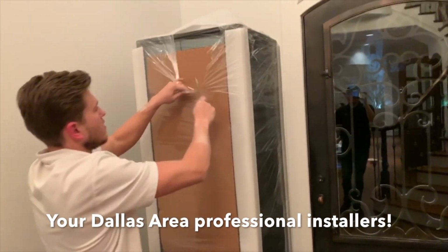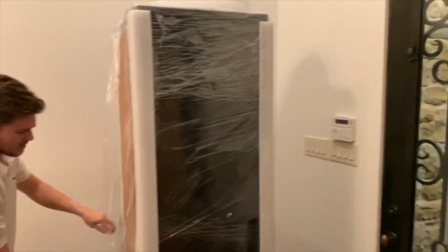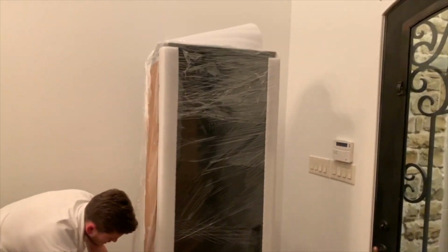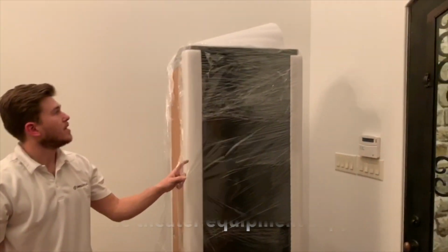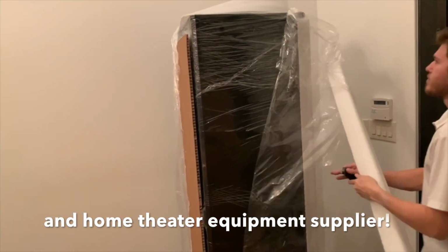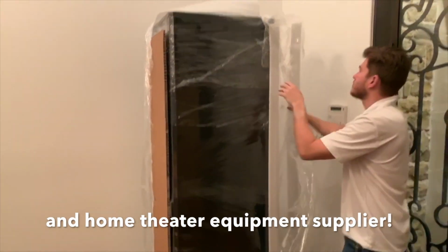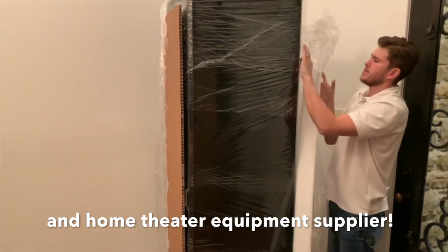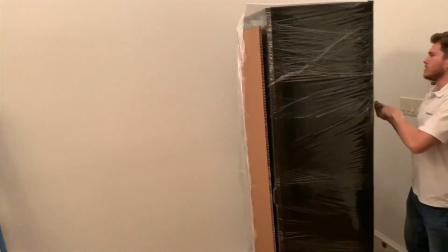You guys see us using this rack all the time. The main reason I like it is because it comes fully assembled and ready to go. All we have to do is adjust our shelves to the height that we need it at, and we're good to go. It has all the side panels on it. Built-in fans. Really well built rack.